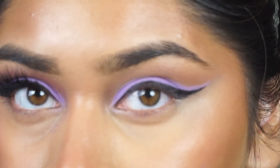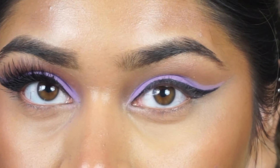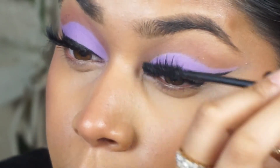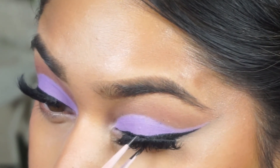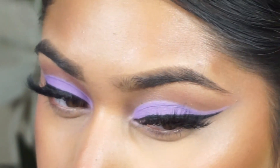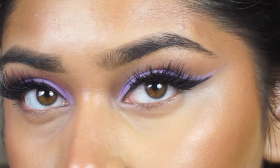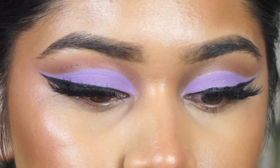After that, I went ahead and applied some mascara — this is me making sure it matches up with the other side, but if it doesn't, it's totally fine. I applied mascara only on the top, and I applied some lashes as well. You definitely do not have to go in with lashes if that's not your thing. I also left the lower lash line bare because I was going for a really nice eye-opening effect with just putting makeup on the top and upper area. You can definitely put some liner on the bottom if you want, or even use a different shade for the lid.